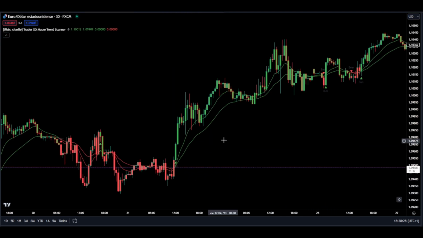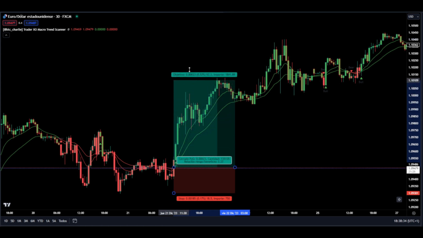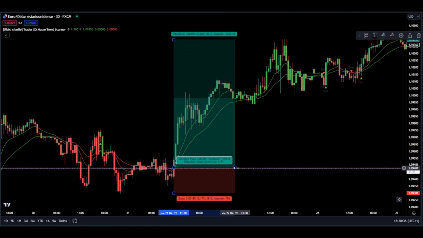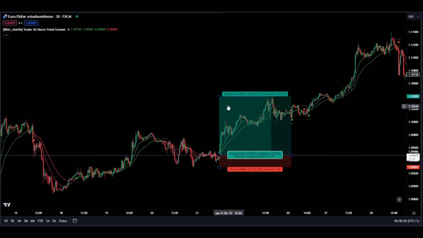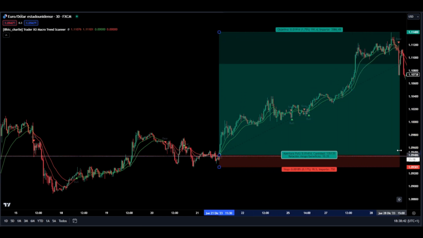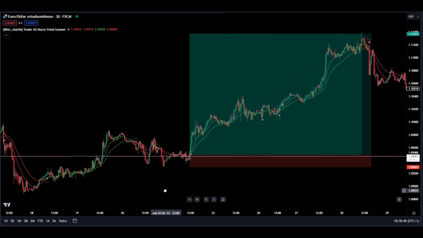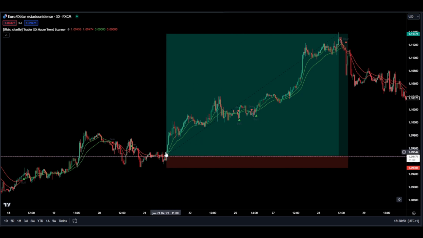Here we got a buy signal, and the candlestick has closed above the moving average lines, so we can enter the trade here and open the long buying position where the candlestick has closed. We could have caught a very big movement of the market. This big movement could have been snatched by using the buy signal, and we could have made a lot of profit just with the help of this indicator alone.